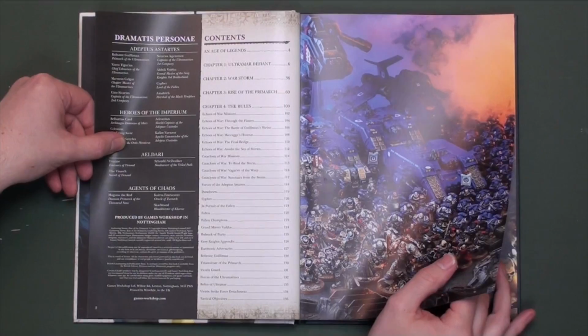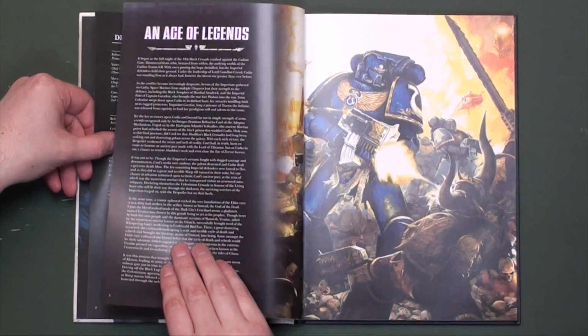And is that something they do? Do they recap over what's happened so far? Yeah, I mean, I didn't go through the other 2 books as much, but there's definitely a recap on this first page. It's got an Age of Legends, and that goes into the basics. So it tells you about the Cadia Gate. You've had more time with this book than me, so tell me some of your favourite bits then.